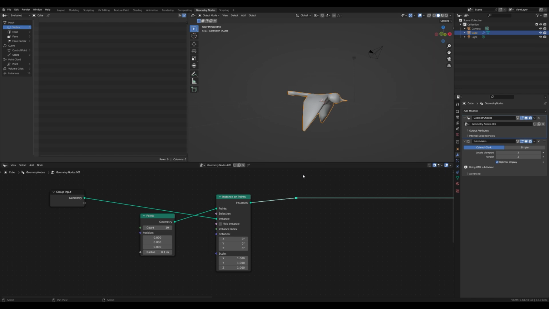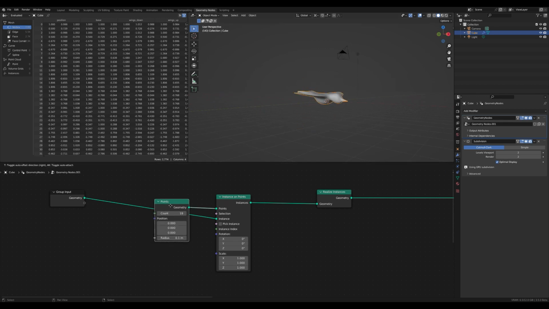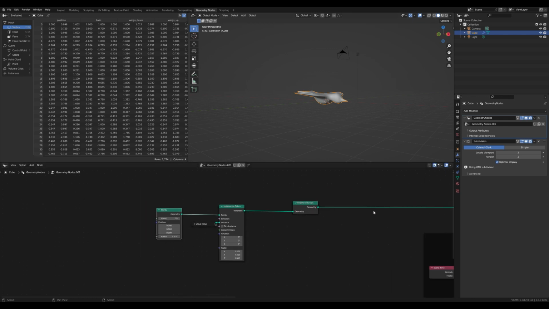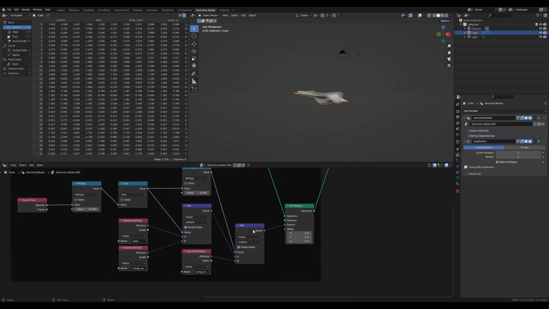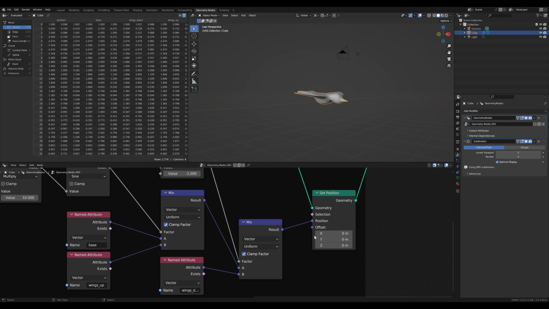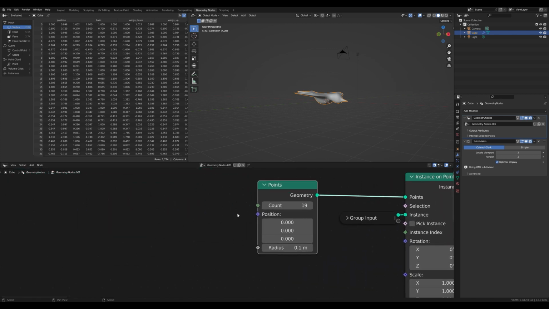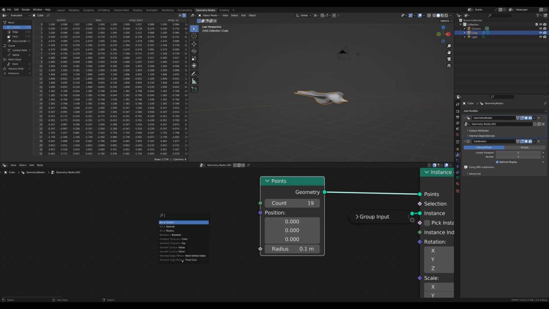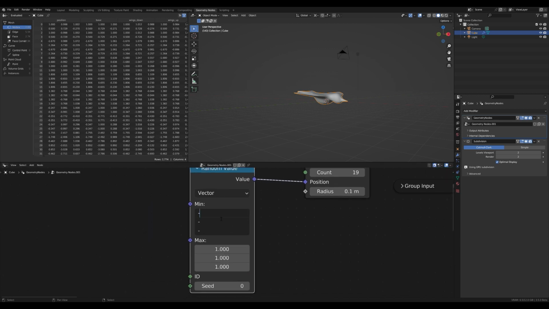I'm going to need to realize the instances to have individual control and so that the modifiers work as expected. Okay, so now we still see one bird because the positions of all of the vertices are being set here. They all have the same position, and we could change that by adding a random offset here per instance, but instead I want to randomize the positions of the points, because later I want to add a merge by distance node on these points to avoid birds being too close to one another.